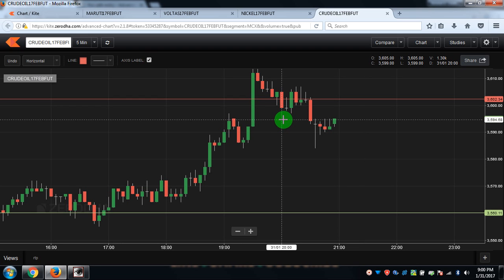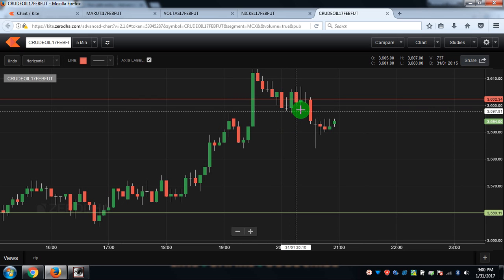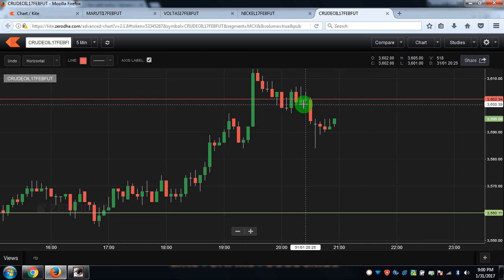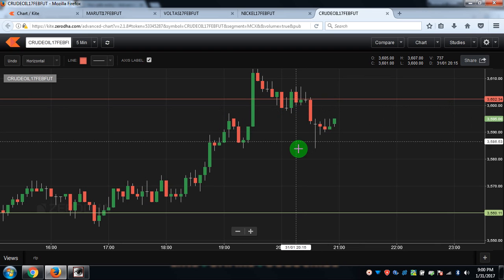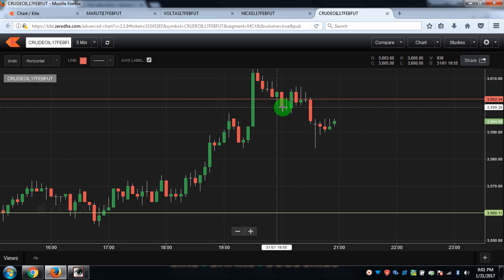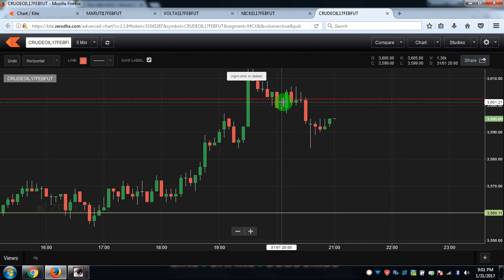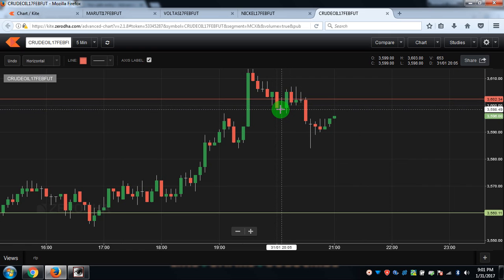So here the sell confirmation is given, but you should not enter at lower levels. Always prefer to enter at the given levels. A 1.2 point difference is okay in taking the entry position, but don't enter at an 8 or 10 point difference in a buy or sell entry, because from there you may not get a chance to exit. That is the reason we always suggest entering the trade at the exact given levels. This candle gave a confirmation to sell, but immediately, in the very next candle, it went up to 3603.